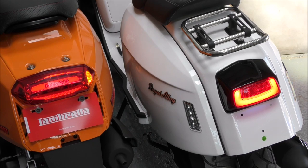Oh! Makes a noise. It has beeps on the Lambretta. All built into the headlight unit. Yeah. And other side. Both as visible, to be honest.